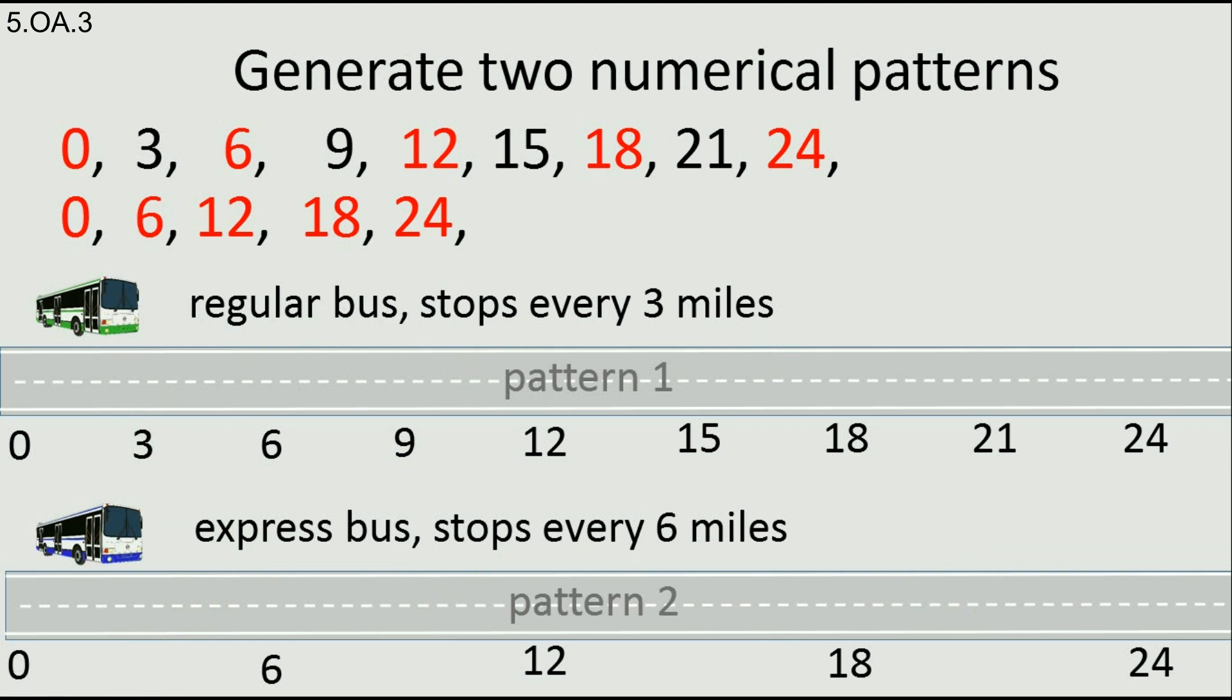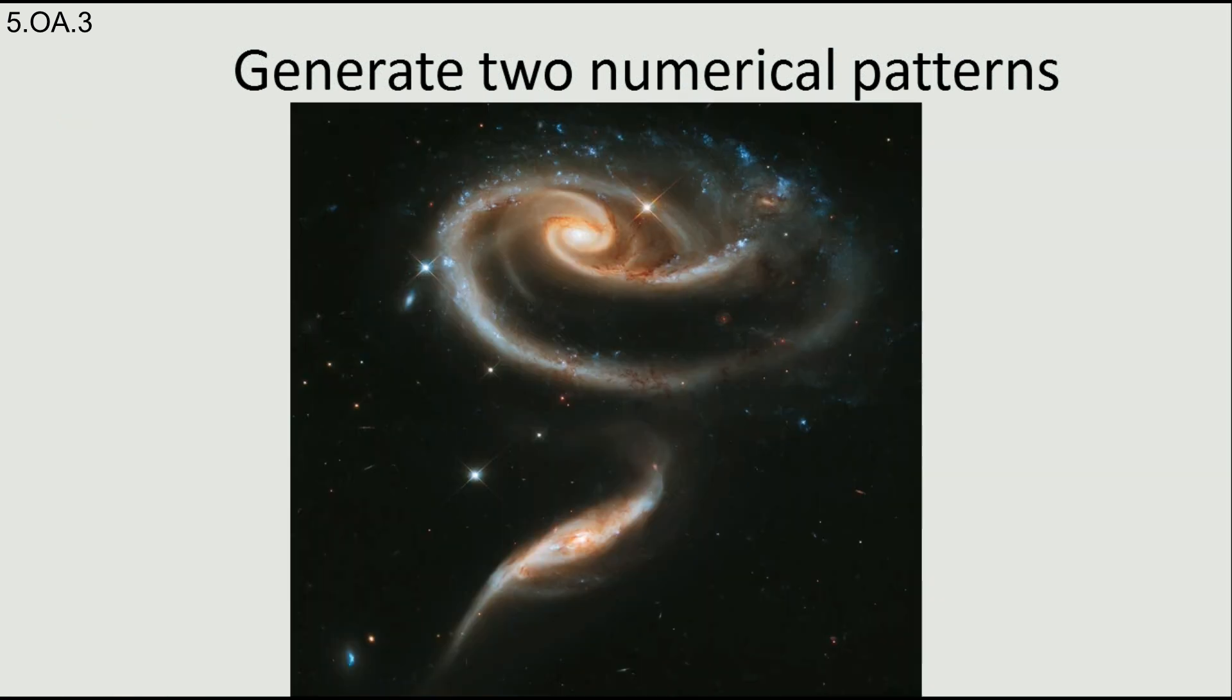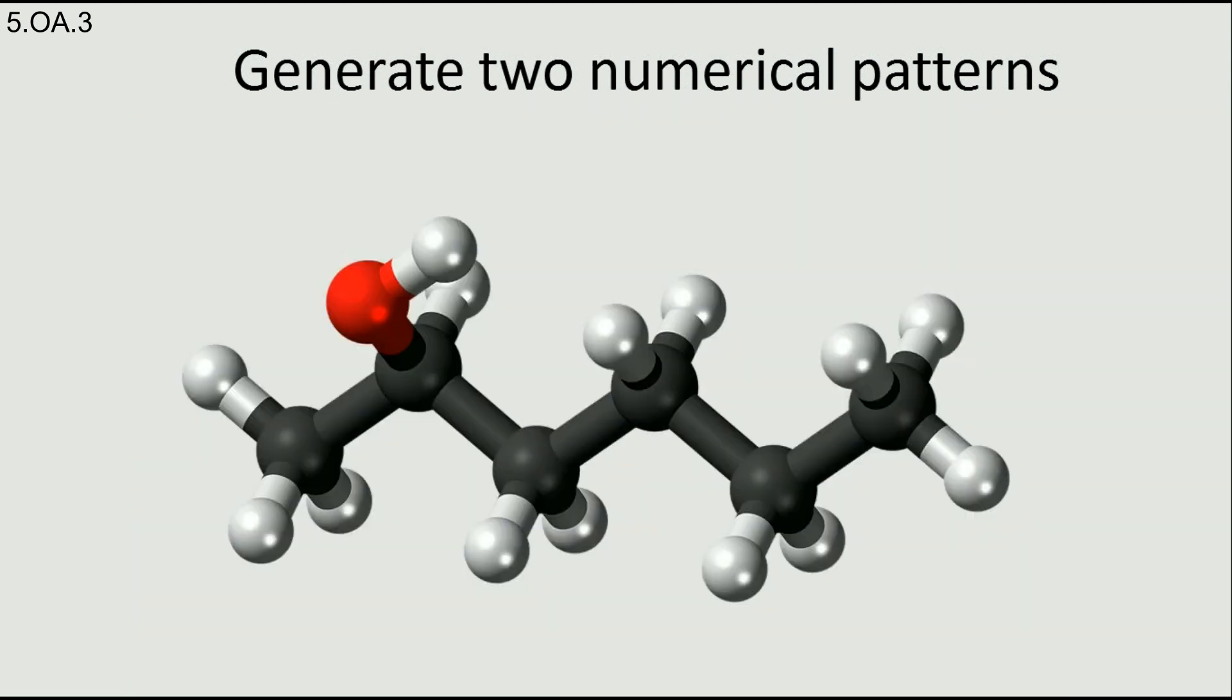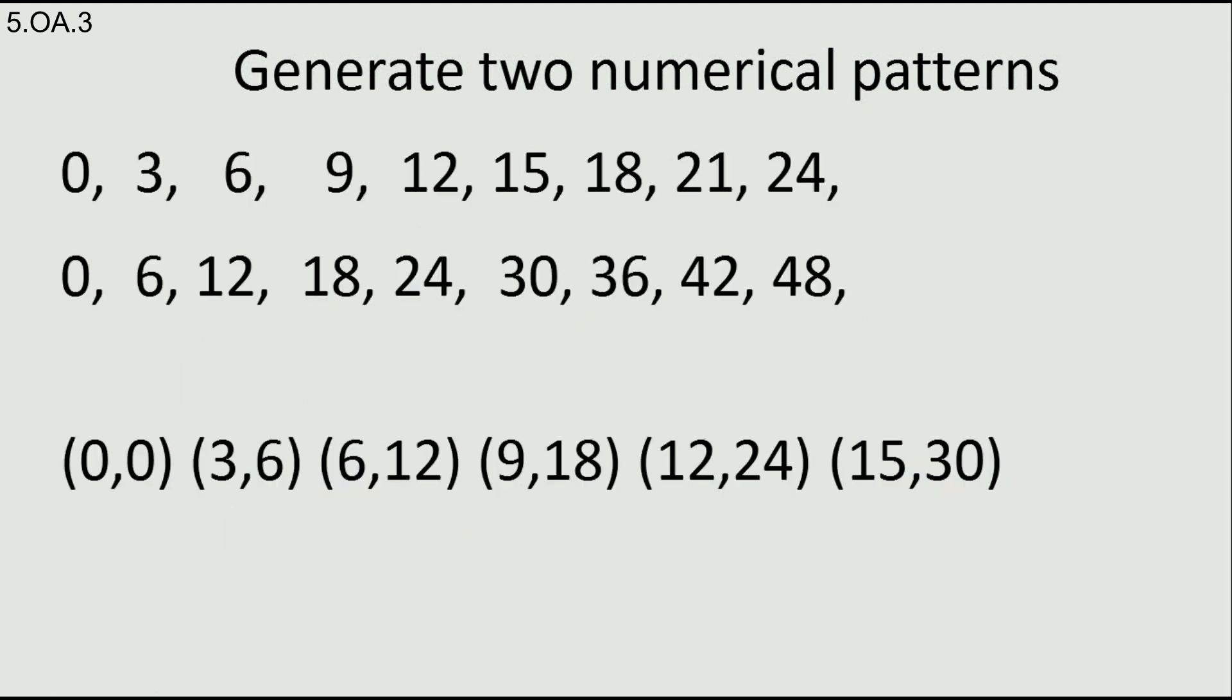You see how many similarities are between numerical patterns and real life. That's why scientists choose maths to model our world, from galaxies and stars to planets to microscopic things. Everything obeys mathematical rules. When you see those patterns, you won't believe how many things you can extract from them. And there is more. Just to remember, first pattern is built starting from 0 with rule add 3, and second pattern is built starting also from 0, but the rule is add 6.